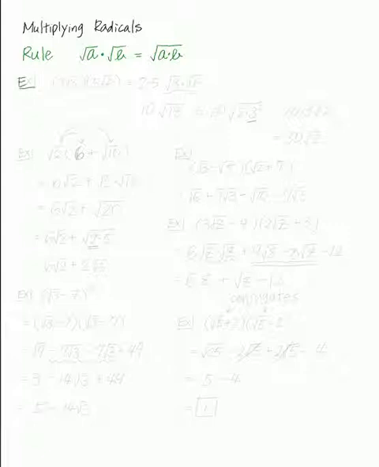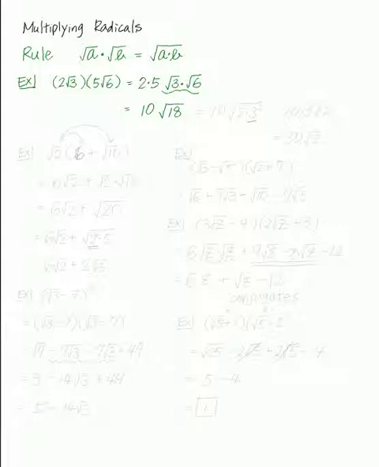This first example, we're going to take 2 root 3 times 5 root 6. Again, the numbers on the outside can talk to each other, so I actually am going to end up with 2 times 5, and then radical 3 times 6. And notice I can use the rule above and make it all under one radical. 2 times 5 is 10, of course. And under the radical, when I multiply it out, I get 3 times 6, which is 18.